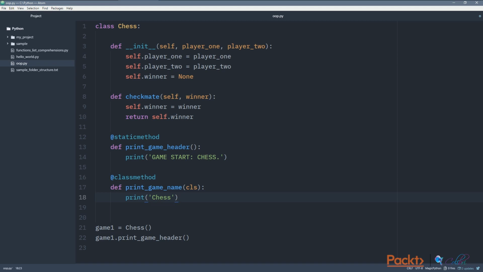The reason why you define a class method is the function print game name is associated with the class and can access variables in the class, but is not associated with any of the instances, which is why it's cls, not self, to distinguish between the fact that these functions only work when there is an instance involved, and the class method works if the class exists.